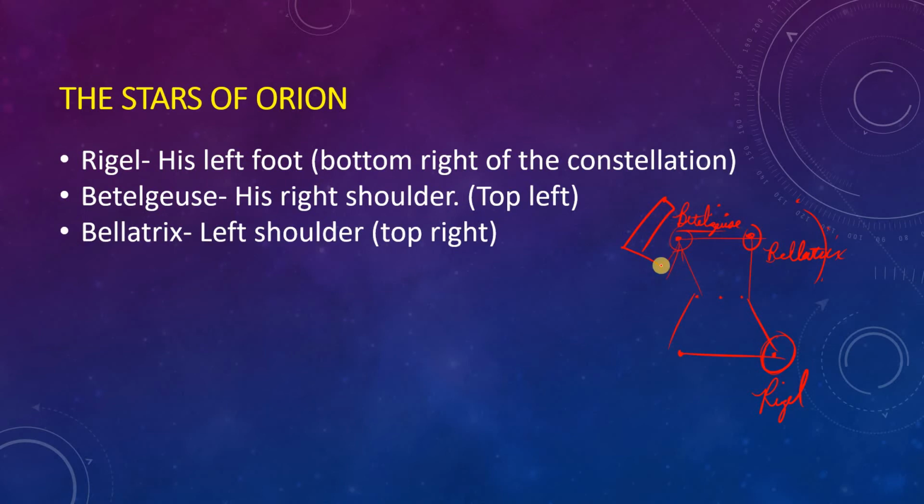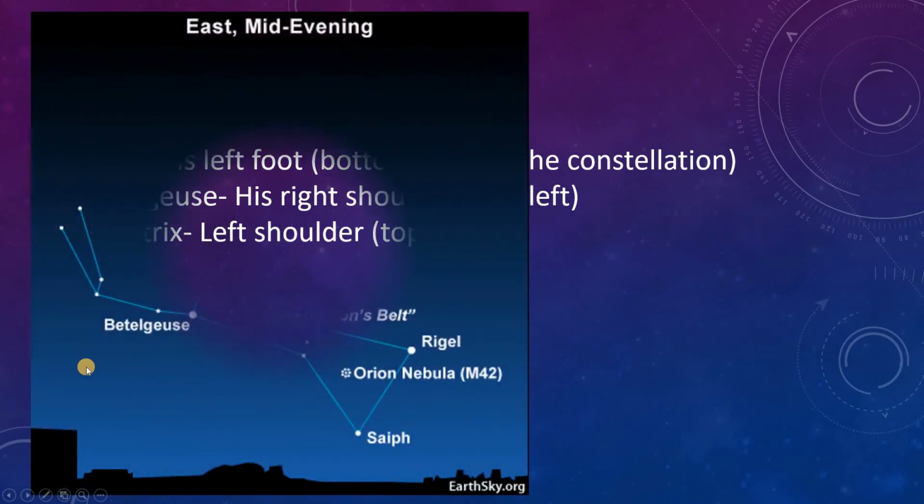This is a blue star. Betelgeuse is a red star. And then Bellatrix is the third one you want to definitely be familiar with. Three major ones, Betelgeuse being the biggest one of the three. Remember from the video we watched. Okay, so let's see how badly I did once we look at some pictures.